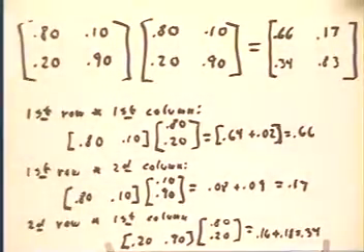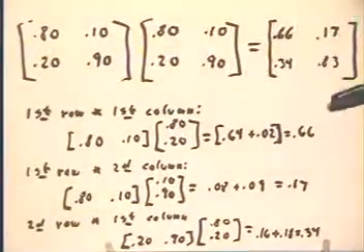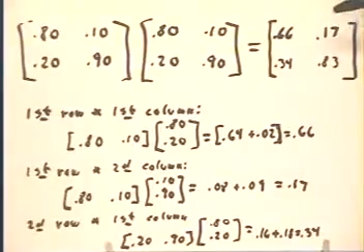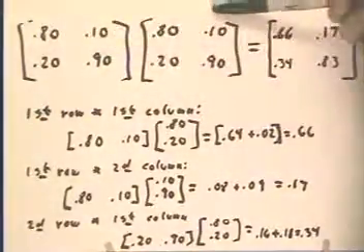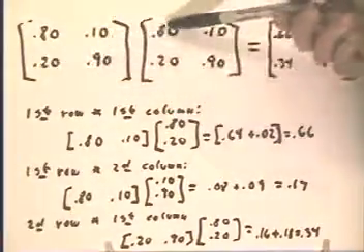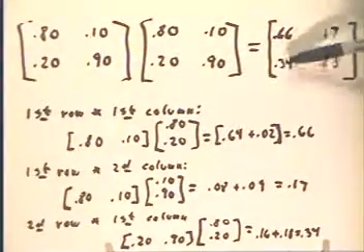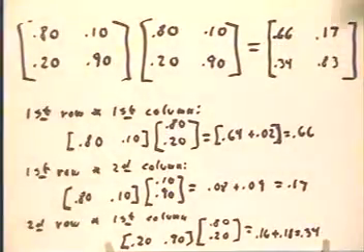And then to keep things straight, we put them in another matrix, and the position of a number in this matrix has a row and a column. For example, this number is in the first row, second column, and this number comes from the multiplication of the first row by the second column. So if it's in the first row, second column, it comes from multiplying the first row by the second column. So when we multiply, let's say, the second row by the first column, where's that going to go? Well, it's got to go into the second row here and the first column, which is here, the 3.34.